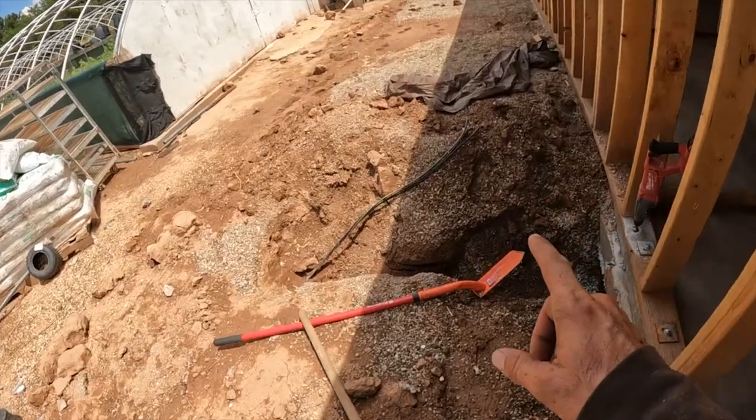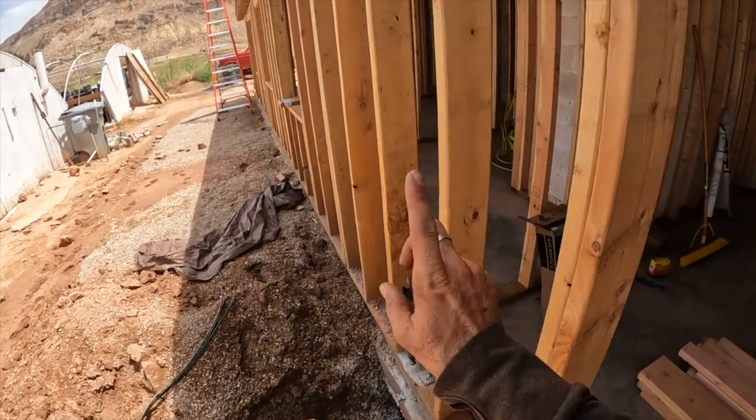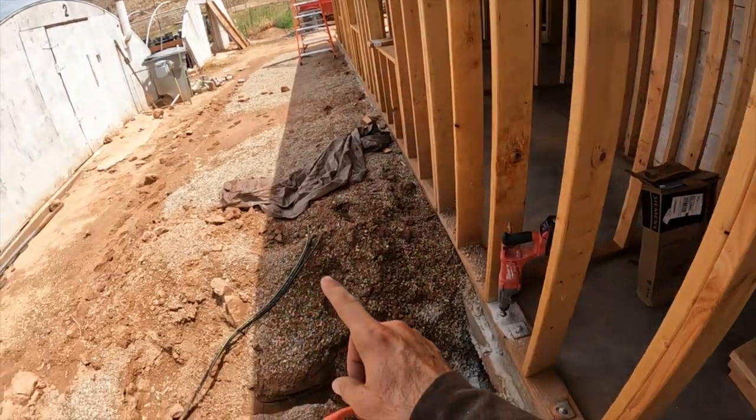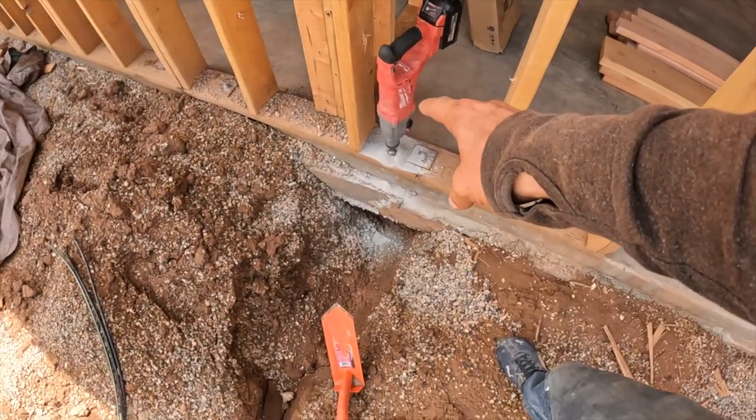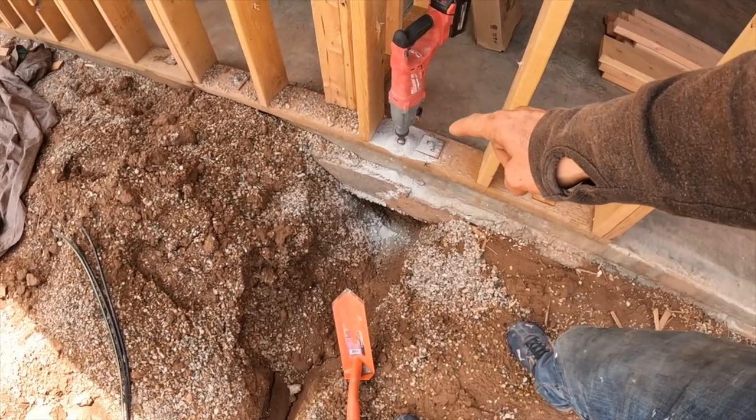Another screw up. This electrical line that I was supposed to pull out of there, roll up so I could run it up through here. A, we cut that in a couple videos ago. And B, now I have to punch a 1-inch drill through this concrete. This is not very fun.